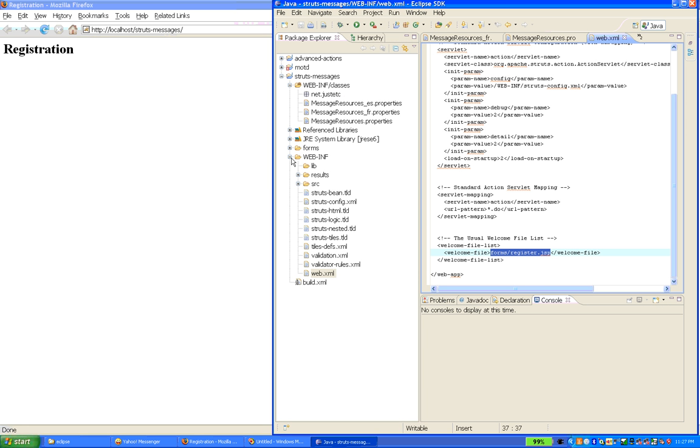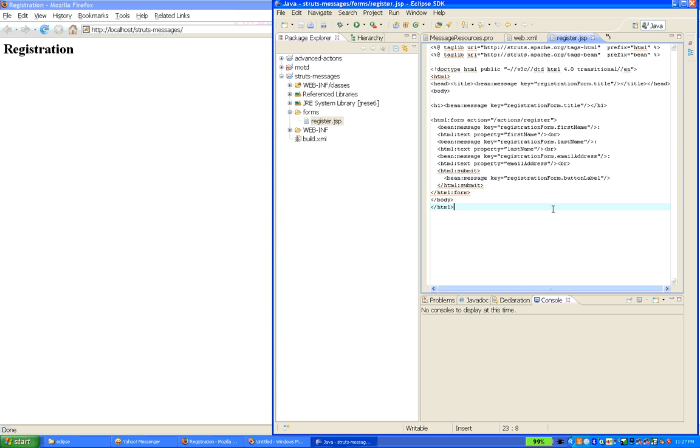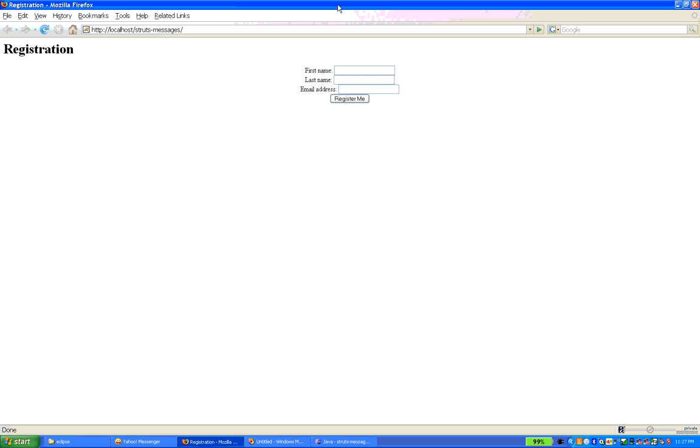So this is the root of the example, forms register.jsp. You see that here we have defined the form.